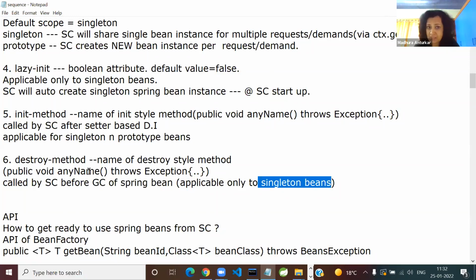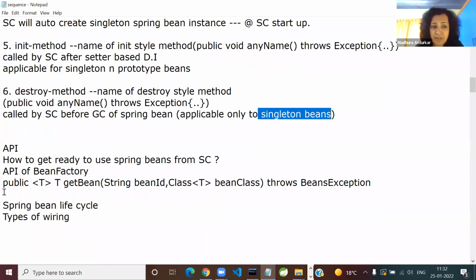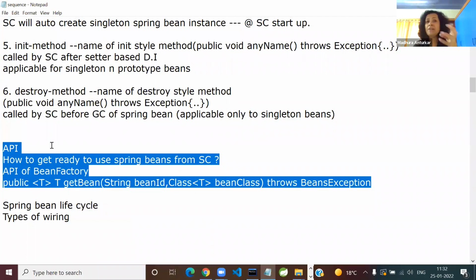So these two methods we will add, and I've given you in writing. How does a programmer, how does a user, get ready-to-use Spring beans from the Spring Container? When I say ready to use, I mean the ones which are located, loaded, instantiated, dependency injected, and initialized.